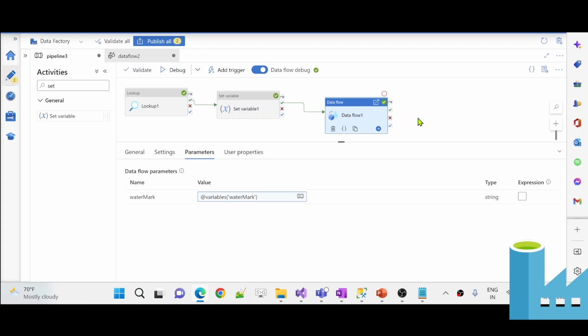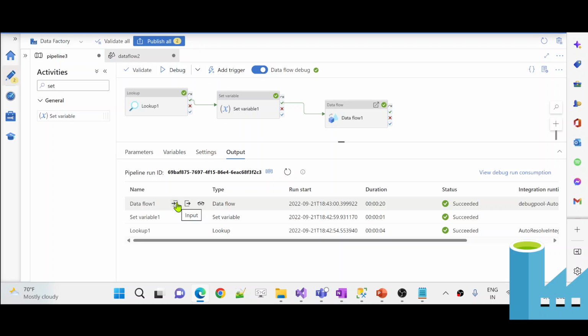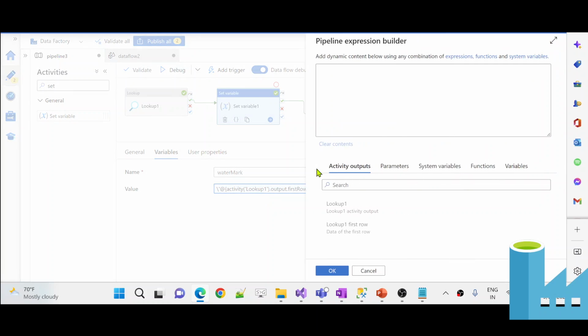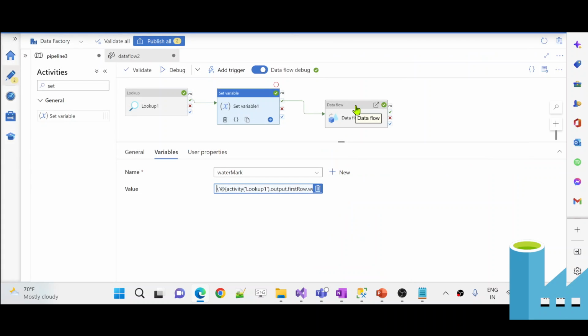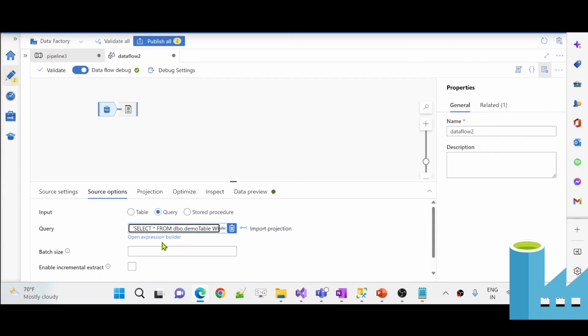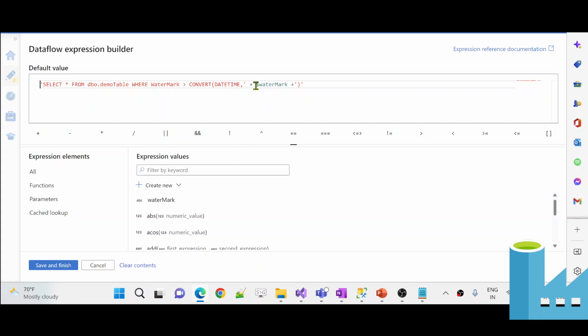And if you see, the data flow execution also completed successfully. Why did that magic happen? Because we made sure to take that date value and add these single quotes here itself. And when we are adding single quotes here, we are making sure to escape them using this backslash. Why is that escape required? If you don't escape it, then as I said before, that entire dynamic expression, whatever you return for a query inside a data flow, is going to break. Why? Because it is going to replace here that date value along with the single quotes.